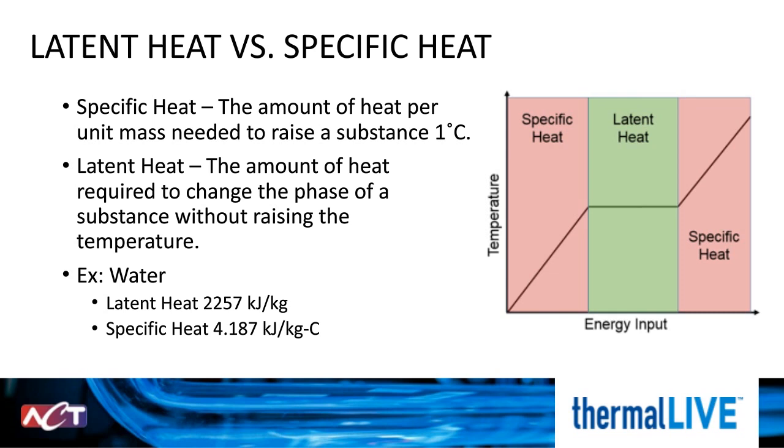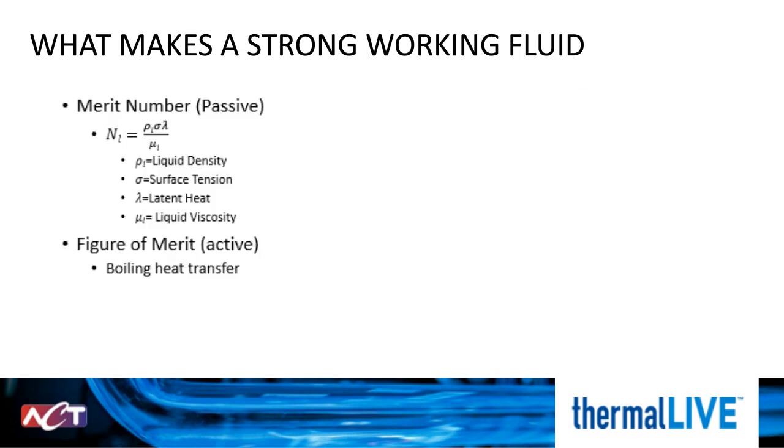However, in the power electronics industry, water is not always accepted. Therefore, we must identify other strong thermal fluids. Water, we identified, has a high latent heat of vaporization, but it's important to understand the other factors that lead to a strong thermal fluid. This is calculated by the figure of merit.